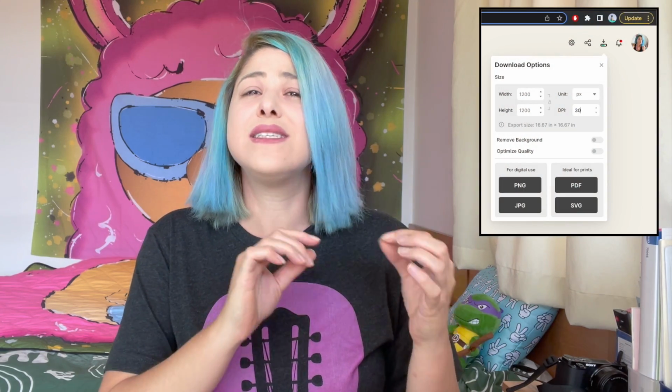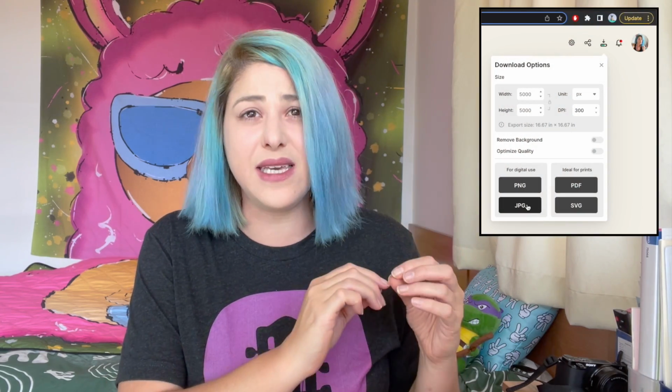Canva was not made to take anything to print, which is why you don't have DPI control, especially not as clearly as on Kittl, where you can literally type in the DPI that you want your work to be in. And the reason why Kittl has this DPI control is that Kittl was made for print on demand. It was literally meant for people to design a design and then print it on an item, which is exactly what you're doing, what you're telling your buyers to do when you're selling them printables.